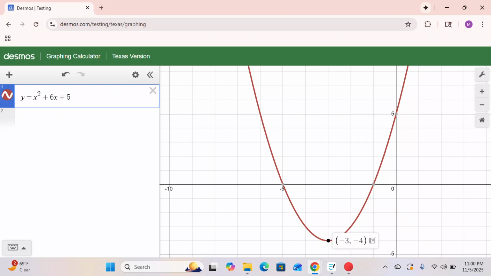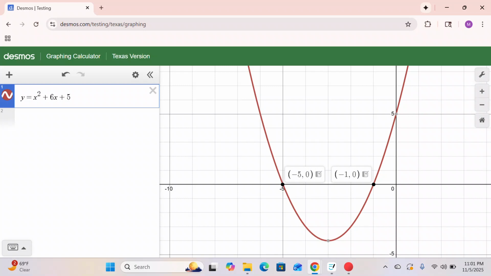Look at where my red U-shape passes the x-axis. It passes my x-axis right there at -1, 0. It also passes my x-axis at -5, 0. So this one crosses the x-axis at -1, 0 and -5, 0. Automatically, without even knowing anything, I already know just by knowing the concept of x-intercept that it does have 2 x-intercepts, it does have 2 zeros, and it is -5 and -1, or -5, 0 and -1, 0.